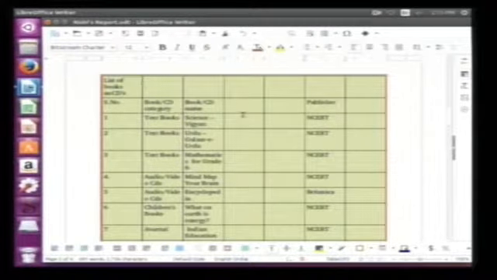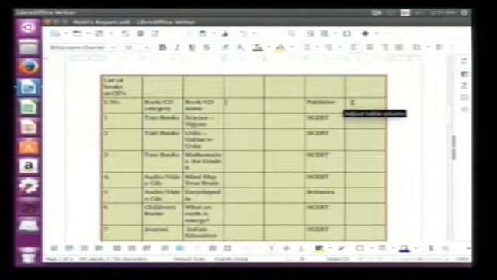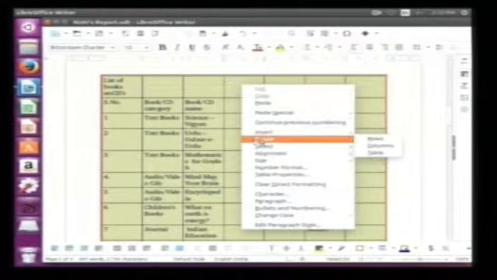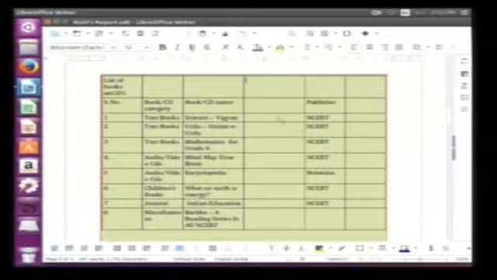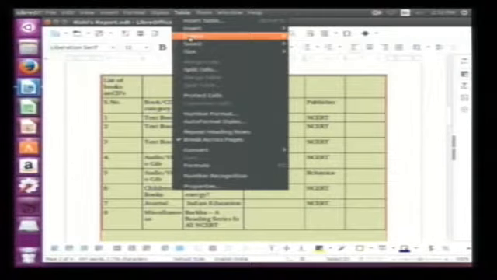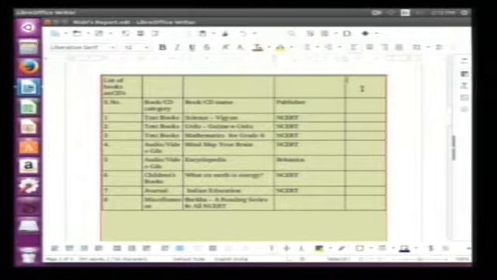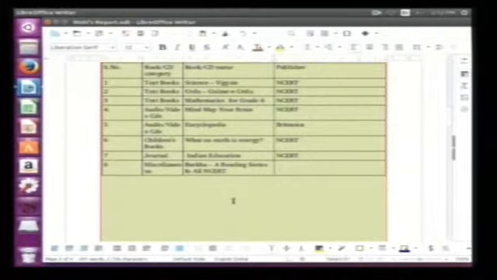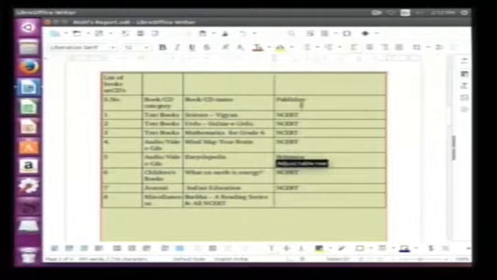Now you can see that column number 1, 2, 3 are okay, 4 and 5 not required, and 7 not required. So let us click on this column and remove it. You can either right click within the column and go delete and remove the column. This is one method. Or you can click here and go to table and say delete and delete what? Column. This is another method. We can use any of these methods and delete the unwanted columns. Okay. In the same way we can remove the unwanted rows also.